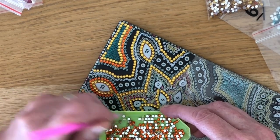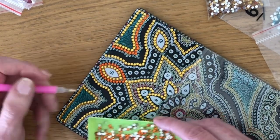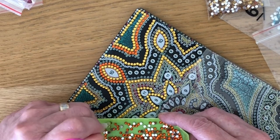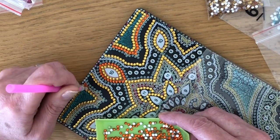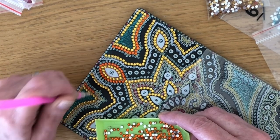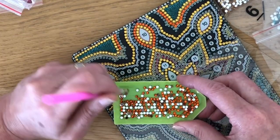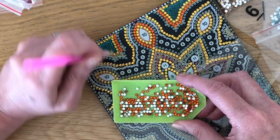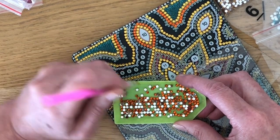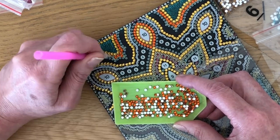I did wonder whether I'd be able to take this down to the beach and work on it at the seaside, on the seashore. However, I changed my mind, and the one reason is because with the sand, if it's quite blowy, which it has been, then I think you don't really want to risk the sand sticking to your sticky surface. So for me, I'm avoiding the beach. I'm just coming back to the cottage and working on the design here.